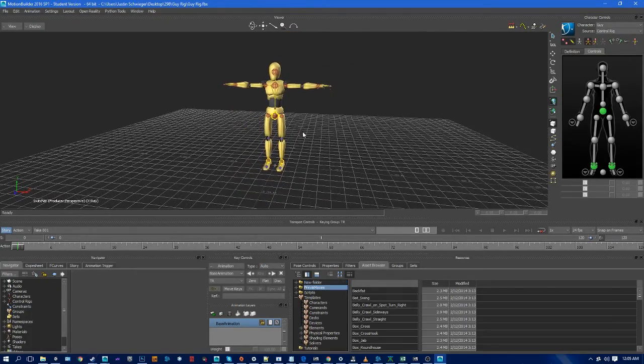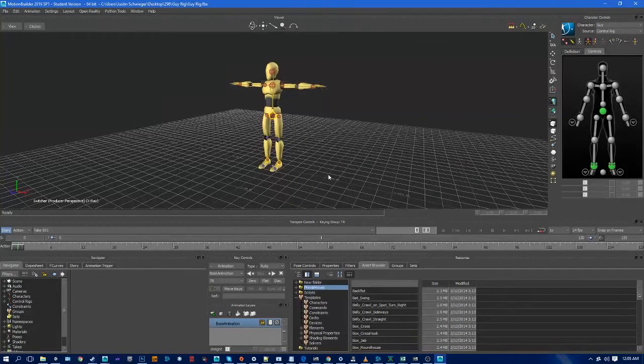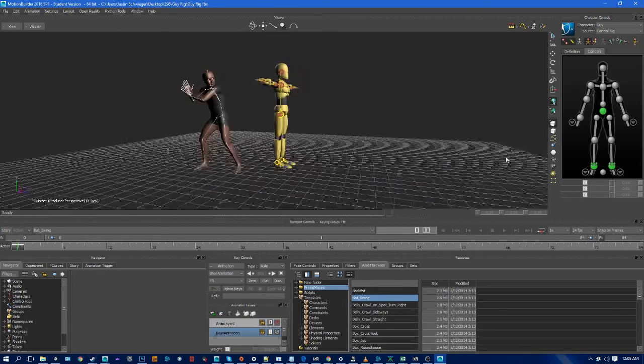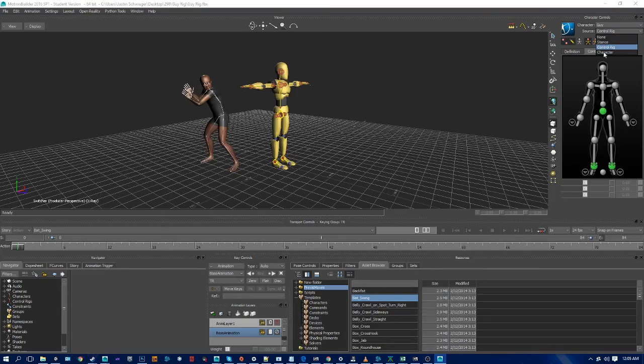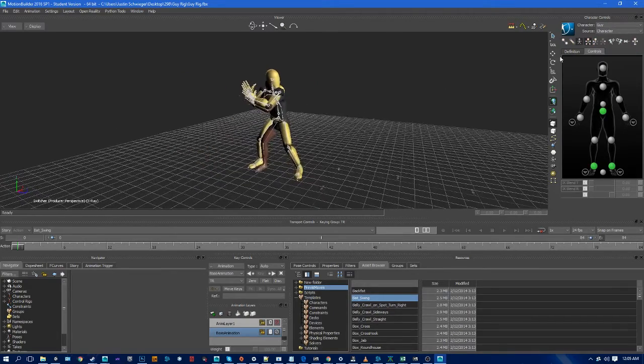Right now I'm just going to use something from the previs, and I'll show you how to combine that onto your rig. So basically we have the mocap data, we need to get it on the rig, so I'll just take the bat swing here, drag it on, FBX merge all takes. Make sure it plays, seems to be working, and then I will make sure that I have the guy character selected and the character controls set to character, and then I will bake this to the skeleton.